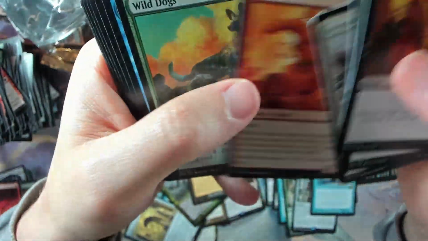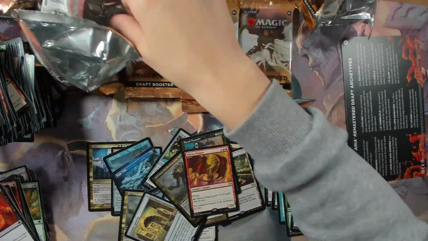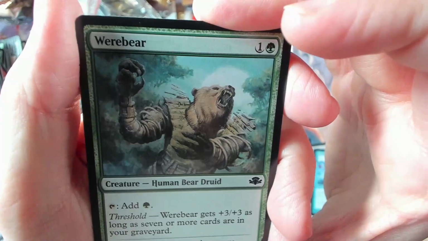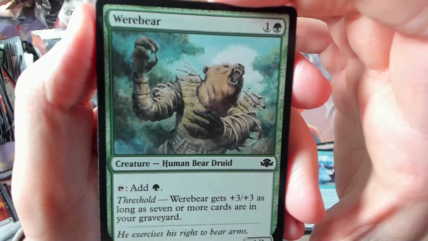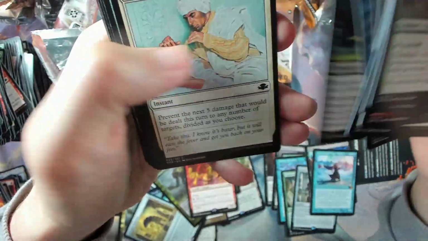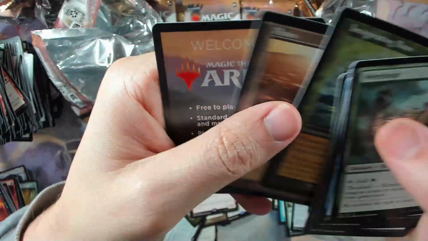Terror. Shivan Dragon, okay. In the beginning of Magic, Shivan Dragon was really the most powerful card in Magic history, okay, but let's see. Remedy, Nutter's Lore, and Jester's Cap, okay. Another hit, Jester's Cap.